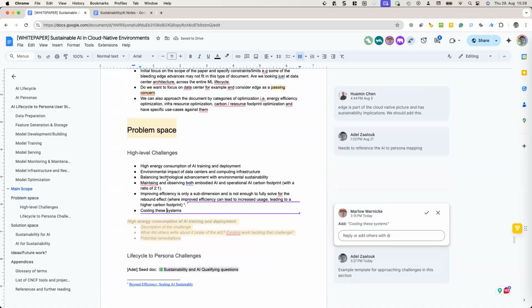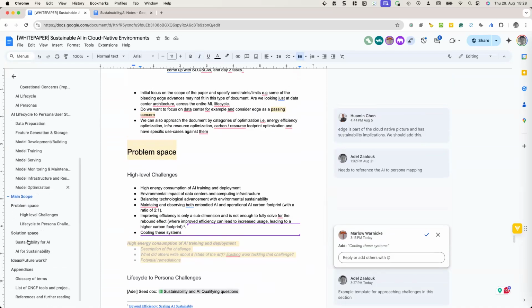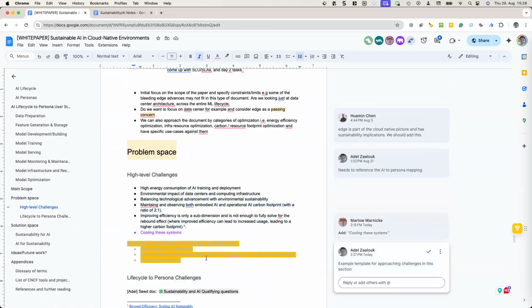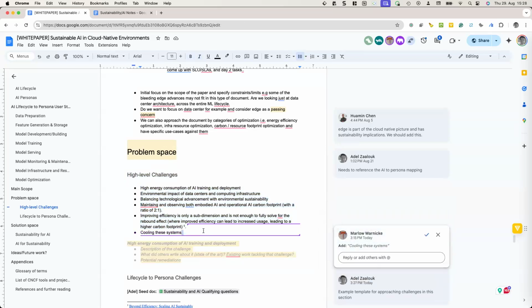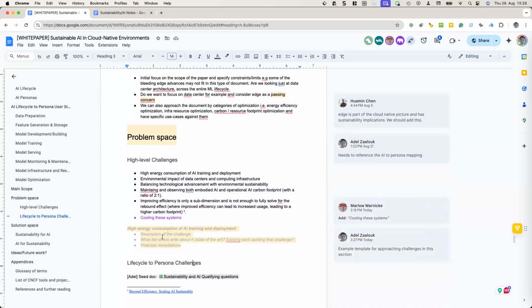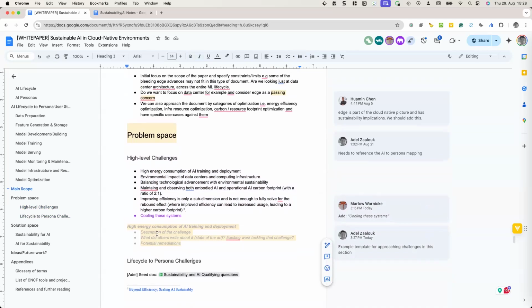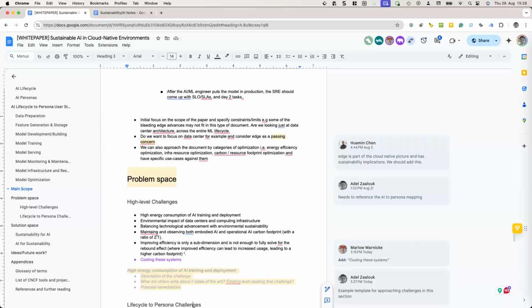Yeah, so I would say we have two major tasks now. We have finalizing this and going through those. And going through here means that we will need to articulate the challenges at a high level, and then each of us can pick one or more and follow the template that we agree upon, not necessarily this one, but any template for describing a challenge and how to approach it. Does that make sense?